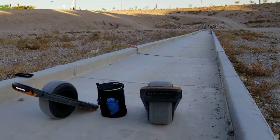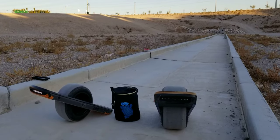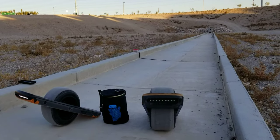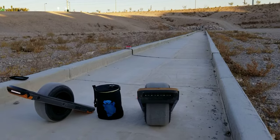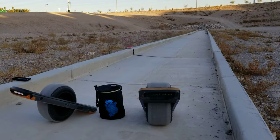So yeah, that'll do it between the two. Hopefully you guys got something useful out of this video. If you have any questions, comments, please put it down below. As long as I have these two boards, I will, within reason, try to do what I can to demonstrate the differences and similarities between the two.